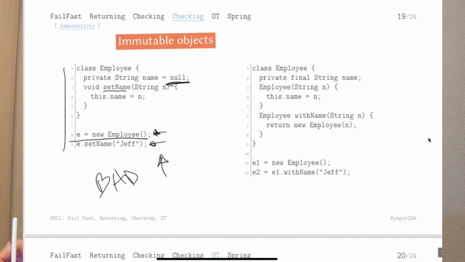So that's why you never make mutable objects. All your attributes must be final, and all of them must be initialized. You never do that. This is a horrible design.